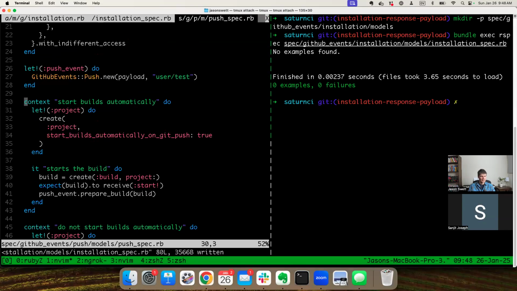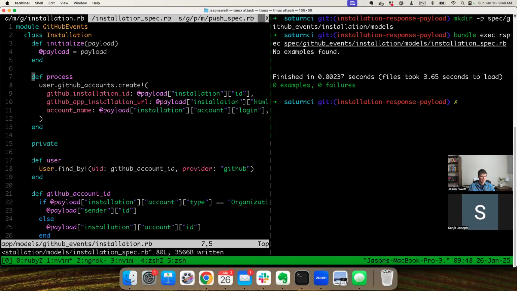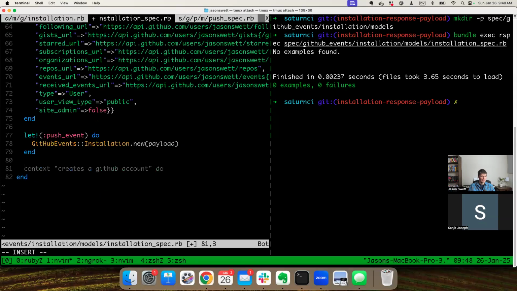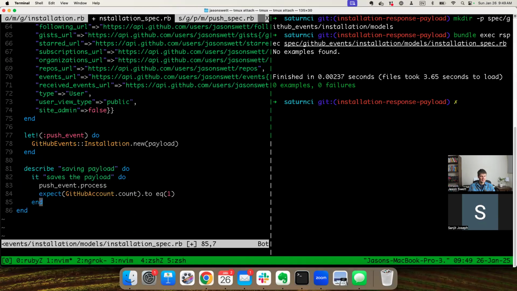And then I'm going to say describe saving payload. This is really dumb and I hate it, but let's see.